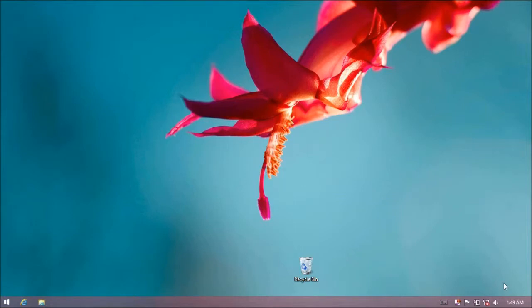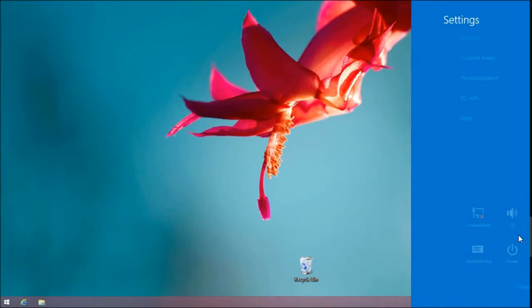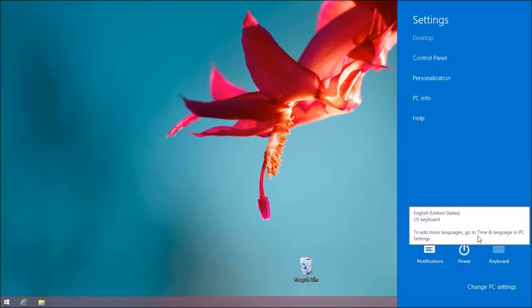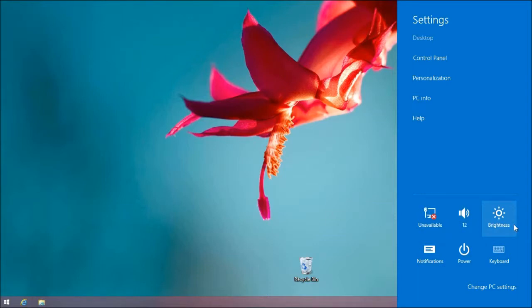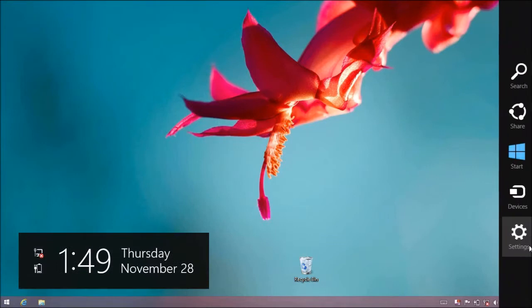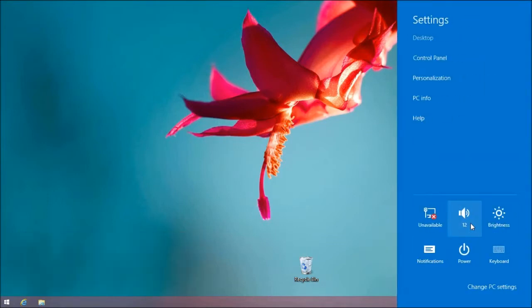And then one more thing is, like I said, if you do leave charms open, I like to leave it open because when you click on settings, you can access some of your features here, like brightness, which sometimes you can only use, if you didn't have this enabled here, with your laptop keys. But this is cool, like if you're away from the laptop and you just want to use the mouse to adjust the brightness of the screen. That's cool. And also volume as well. Of course, you can do that with the volume control down here. However, I did notice you can actually increase it in smaller increments here, so that's cool as well. And everything else, shutting down, etc.